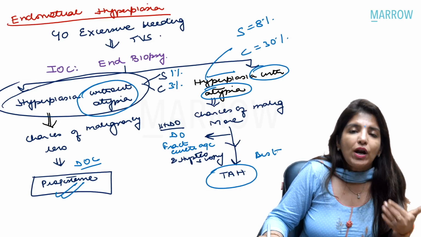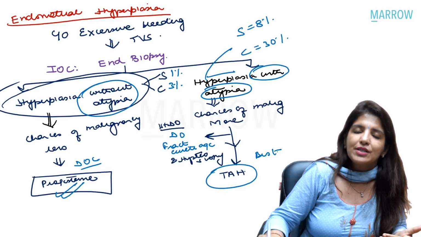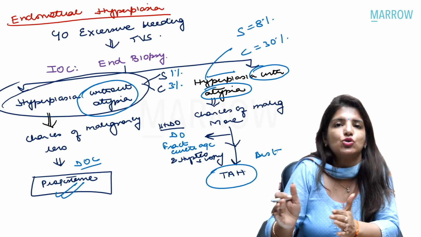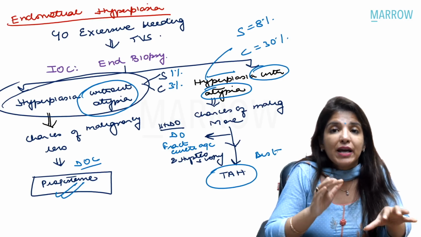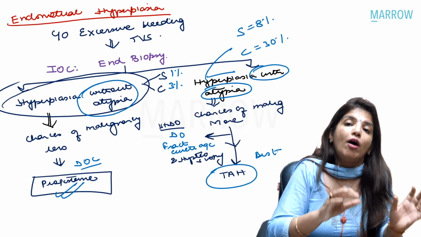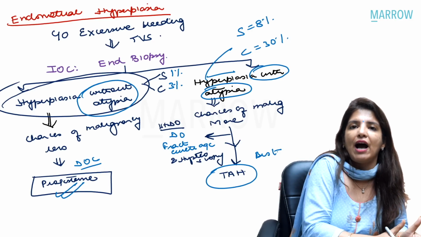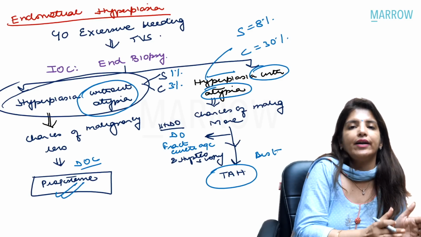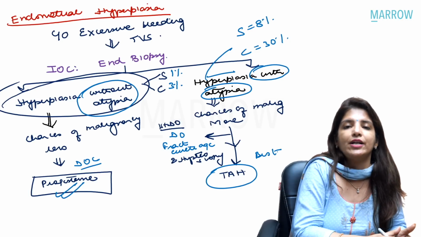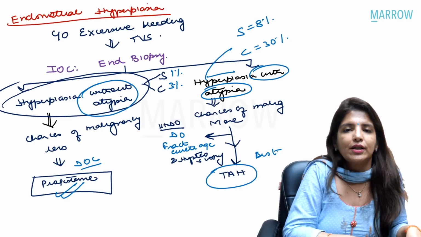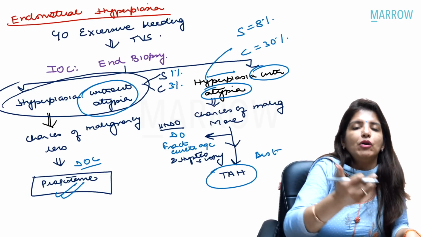Right? But before I proceed to total abdominal hysterectomy, one very important thing to remember is that because these patients have high chances of malignancy, I have to rule out malignancy first. I may have to do a more complicated hysterectomy rather than a total abdominal hysterectomy, and for that I will have to go for the gold standard investigation for diagnosing endometrial cancer, and that is fractional curettage and hysteroscopy.